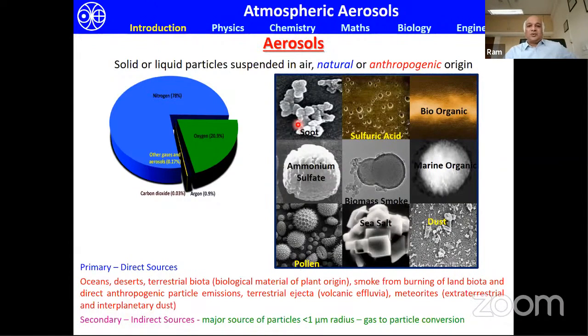You can see that the sources are different, the shapes are different, the structures are different, etc. As all of you know, the Earth's atmosphere is a nitrogen-oxygen dominated atmosphere with 99% of the volume being occupied by these two gases. In the remaining 1%, all the other trace gases actually fight for each other. Why? For their attention. Starting from argon, carbon dioxide, ozone, trace gases, and aerosols.